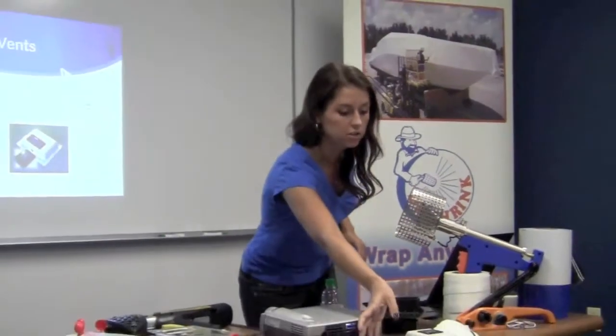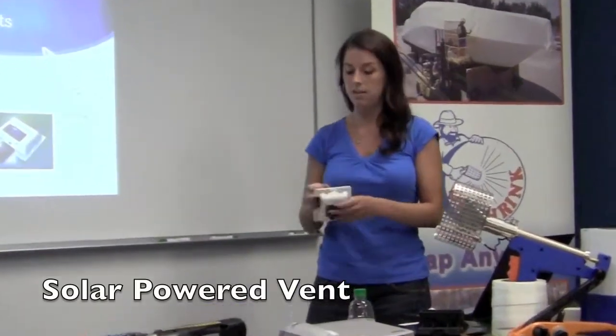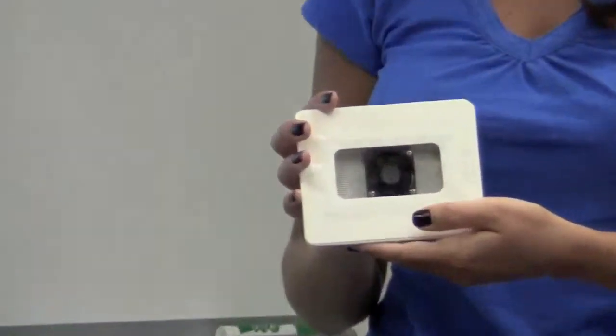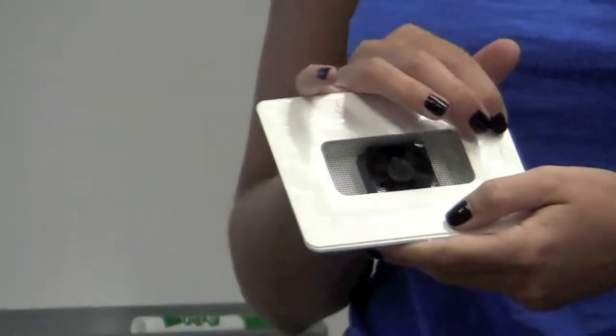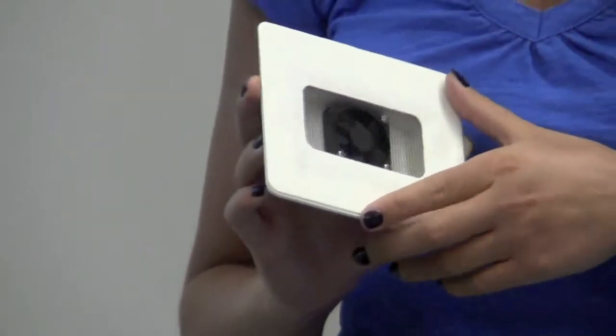Either way, it's going to be waterproof and it'll help ventilate your cover. An alternative and a little bit more expensive is our solar power vent. This has a high-speed fan underneath, and this also has self-adhesive backing. And the fan moves over 150 cubic feet of air per hour.